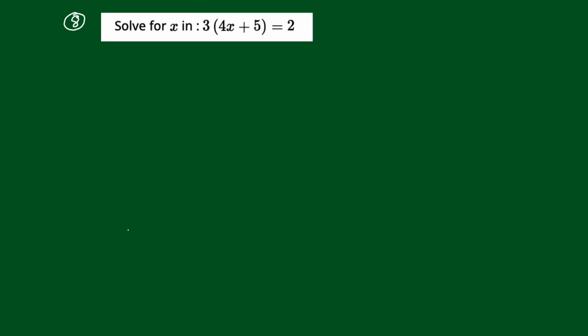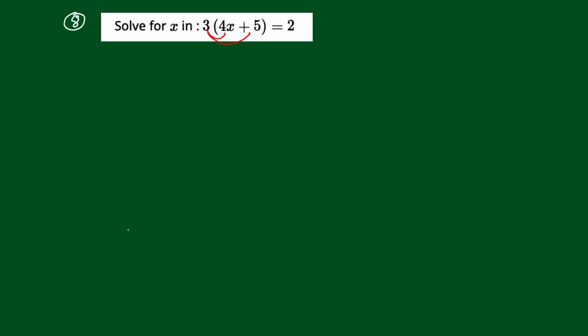Let's solve for x in this problem. Now notice that we've got an equation because we have an equal sign. Let's start by, now we've got a multiplication and an addition. I can't do anything inside because these are opposite, these are unlike terms. So let's try the multiplication. So I'm going to send the 3 to the 4x and to the plus 5.